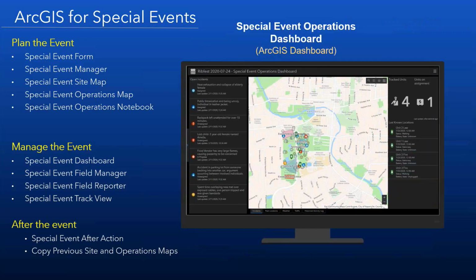That dashboard also supports a number of other capabilities. It also supports the ability to visualize all of your planned public safety post locations, so foot posts or other kinds of posts, traffic implications, so road closures and road blocks that you set up, as well as real-time traffic from the ArcGIS Living Atlas World Traffic Service. It also supports, in the new normal of COVID, the ability to track and monitor capacity of crowd areas that I'll show in just a few minutes, so that you can track in real time and see how many people are in a particular area using essentially a digital clicker on a mobile device.